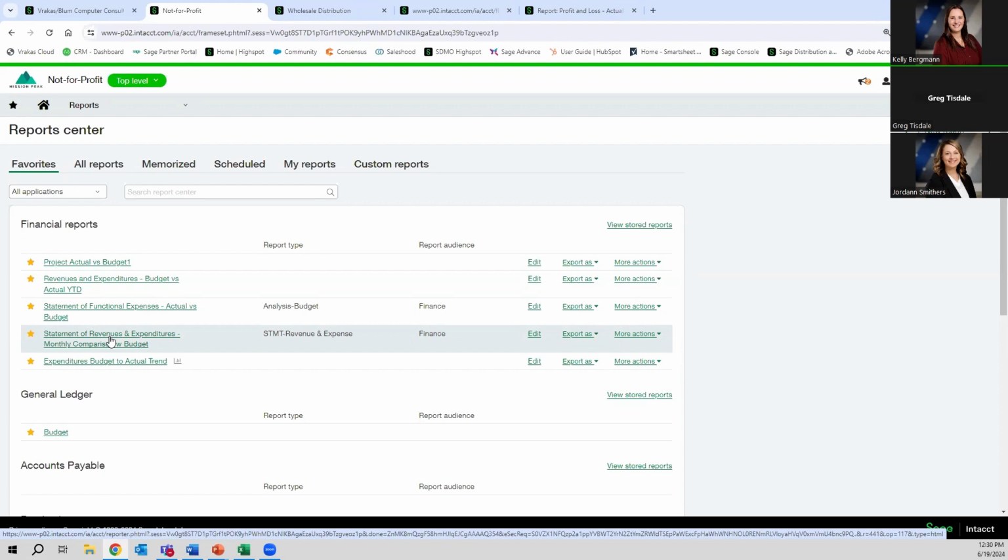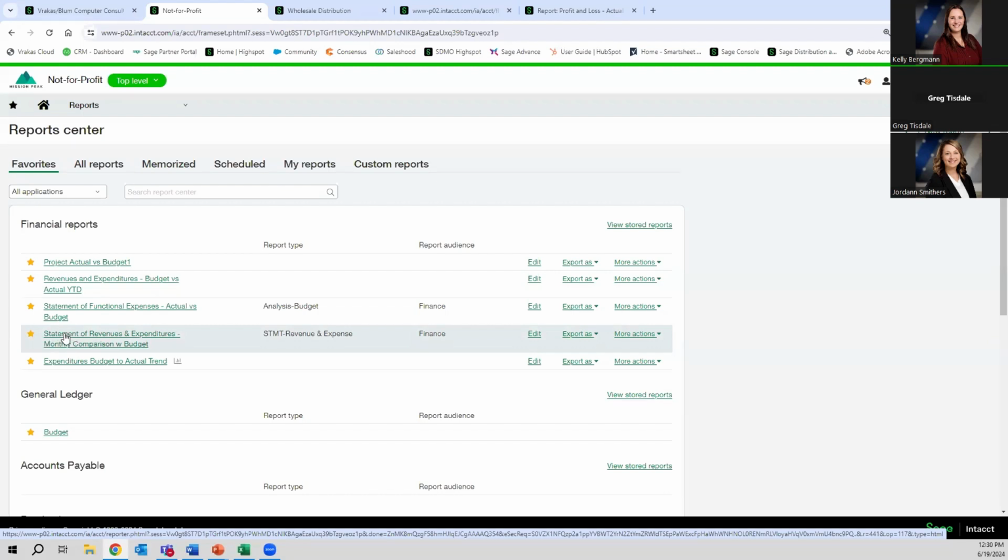So I could budget by vendor if I wanted to, if I needed to really hone in on my spending, maybe even I have a minimum spend requirement with a vendor. I could put that in as a budget and then compare all of my expenditures against that vendor to the budget or the minimum spend requirement that I need to have. So just different unique ways that you can leverage the software in that aspect.